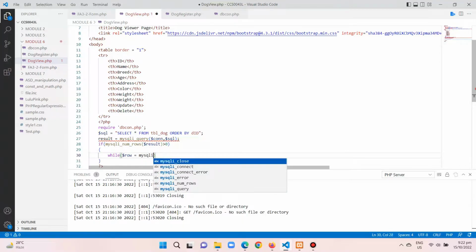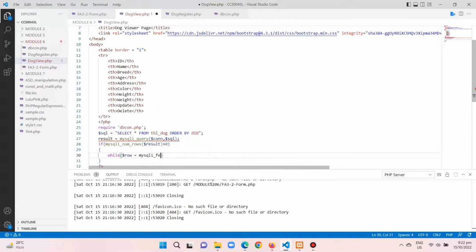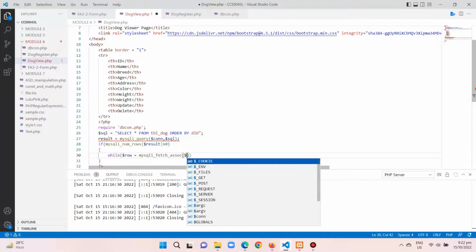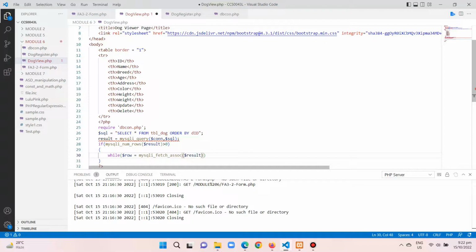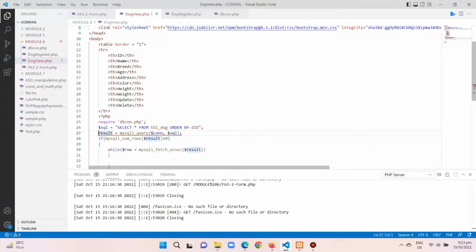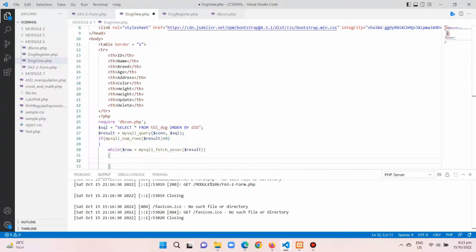Okay, so we need to write the while loop here for our row, and with this we need to write MySQL fetch assoc for our result variable. Okay, we need to fix things first. We have an issue on the variable, so we need to put a dollar sign preceding that variable.